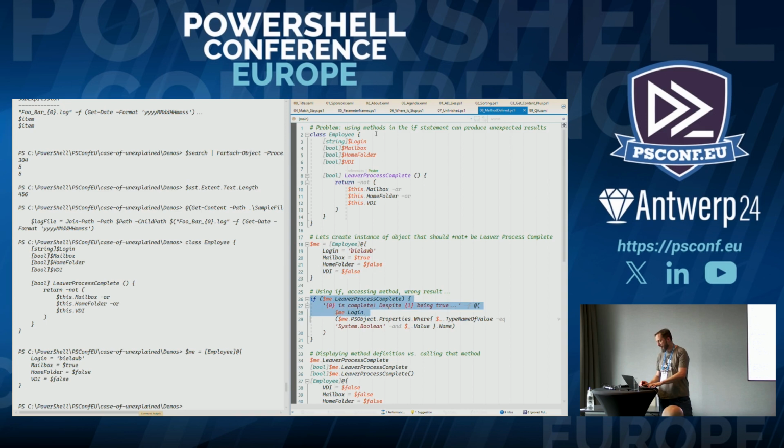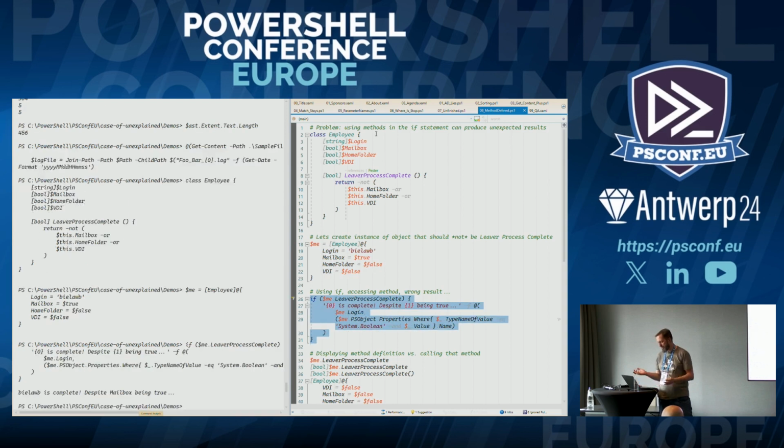And then she wrote the code like this. And she asked me, okay, Bartek, it's showing me true. And it's not true, right? I see with my own eyes there's something wrong, but the result is not what I would expect. Which, if you consider this as a leaver, can be problematic, because if you consider somebody already finished and you leave their home folder or their mailbox or anything like that just because you decided that it's already done, you then have to go back and clean up all those things post factum, which is not great.